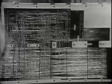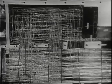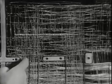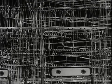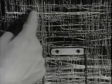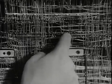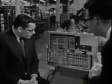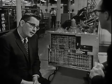Oh, I see. Now, here you see a fairly complex wiring pattern. And we're able to interconnect from module to module by running wires from this pin to, say, that pin. Right. Now, this pattern is so complex that we've used a computer program to determine the exact layout of each wire. That is, we may run a wire from here to here by going down this way and over here and there. Why is that? Well, that's to avoid a density problem where the wires could build up if we laid them all in the same channel. Oh, I see.